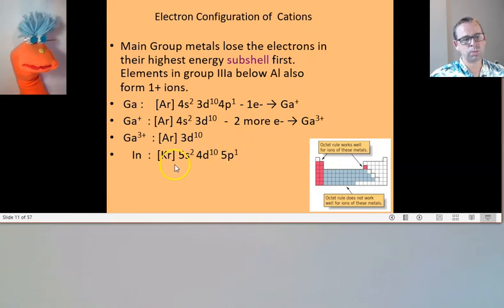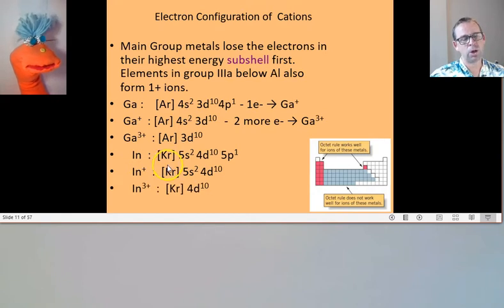And which ones would it like to lose first? I guess you said the 5p were higher in energy than the 5s? That's right. So it's going to lose the 5p first and form a +1 ion. But it can also lose the 5s too? That's right. You can also lose the 5s2 and form a +3 ion. Okay. So it's not surprising that gallium and indium are generally not found as a +2 ion. Does that make sense? Oh, because the p orbital needs to lose its electrons first? That's right. The p subshell needs to lose its electrons first.